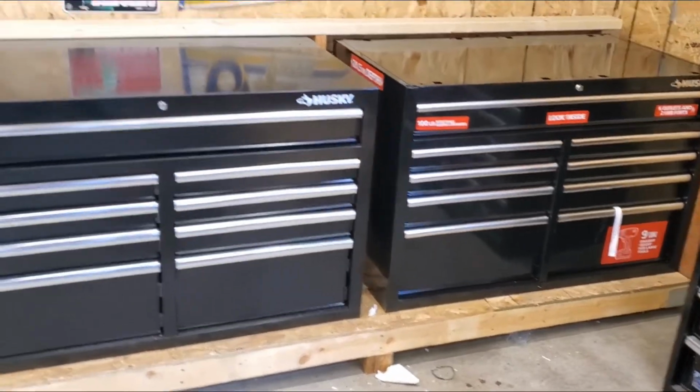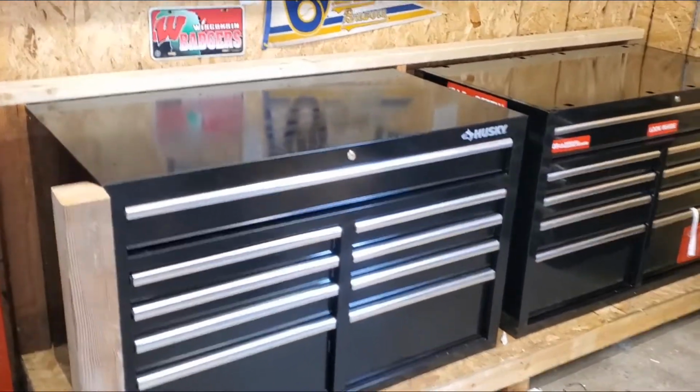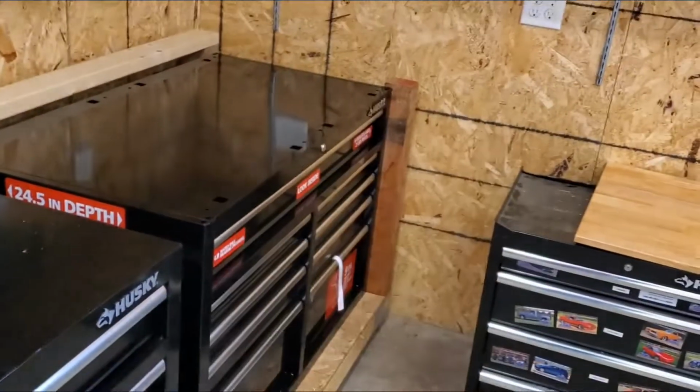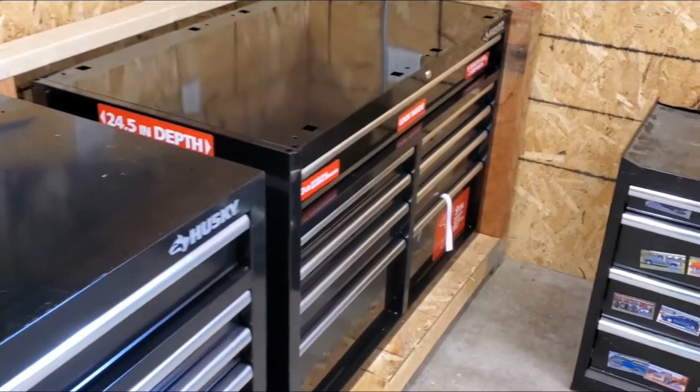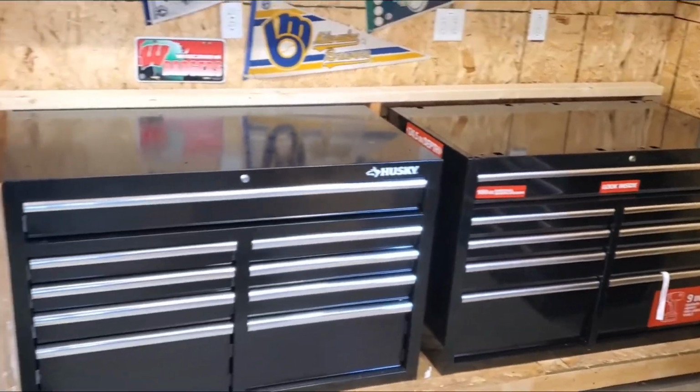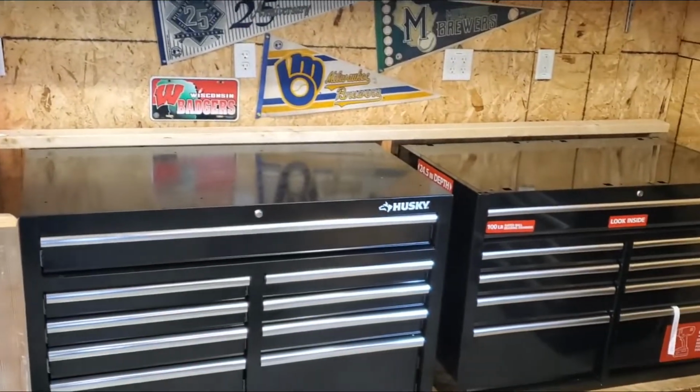So now what I'm going to be doing is I'm going to be putting my other 2x4 8-footer right across here, and then once I box it all up, then I'll start putting the 2x6 countertop on.